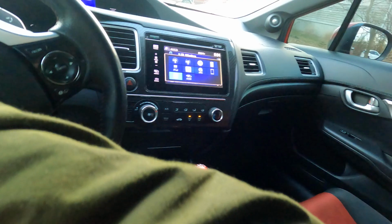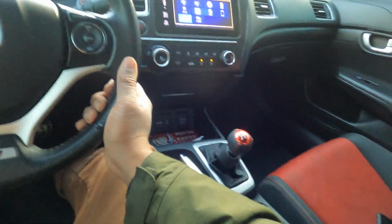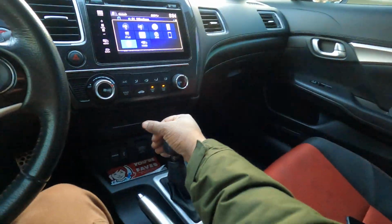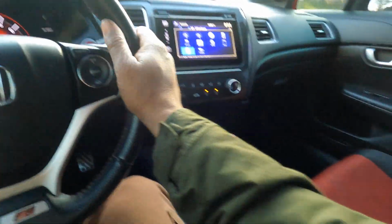Oh man, that feels so much better. Oh yeah, guys, that's much better. Oh yeah, that feels much better, man. Nice new shift knob. Oh yeah, that thing looks good too.